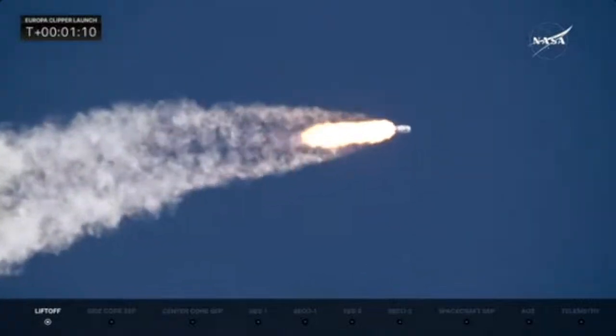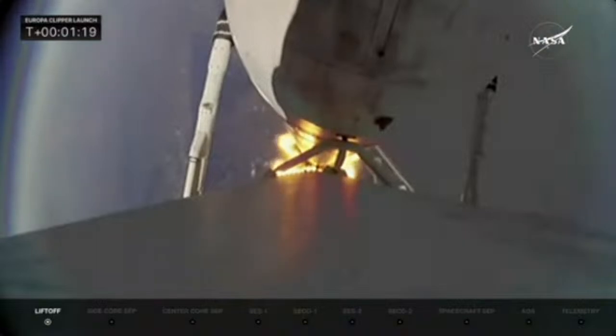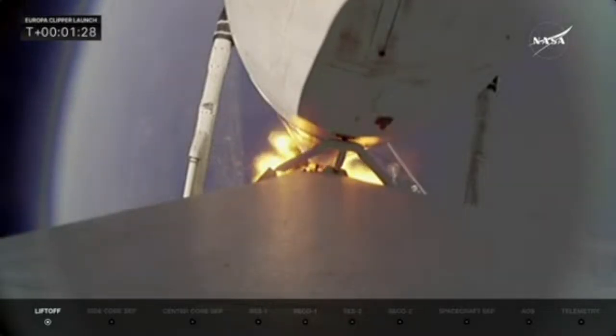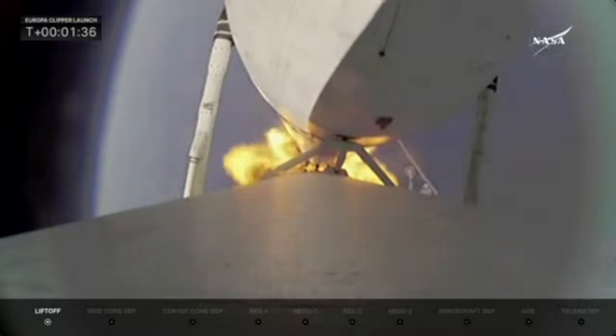A beautiful shot there from our camera team, locking into the rocket on a clear blue sky. The view from the booster cam back down on Earth. And there we heard the call for max Q. The vehicle is passing through maximum dynamic pressure. Next thing up in about 2 minutes will be booster engine cutoff, where we see the two side booster engines, all 18, shut down and get ready for booster separation. But the vehicle is performing very well. Looking at all the telemetry that we have, power and trajectory are nominal. We've been flying for just under 2 minutes so far. Everything looking good.